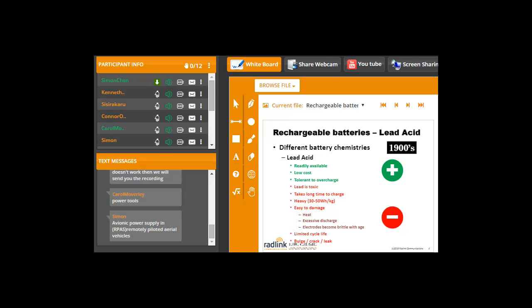So it's a fairly fast charging battery, 20 minutes plus a little bit extra to make sure that it's reached its capacity. You can discharge it at up to 10C. So it's not surprising then that we use these particular batteries inside our power tools. Things that, if you were drilling a hole or cutting a piece of wood, you need the battery to be able to deliver 10 times its rated current at a very, very short time.